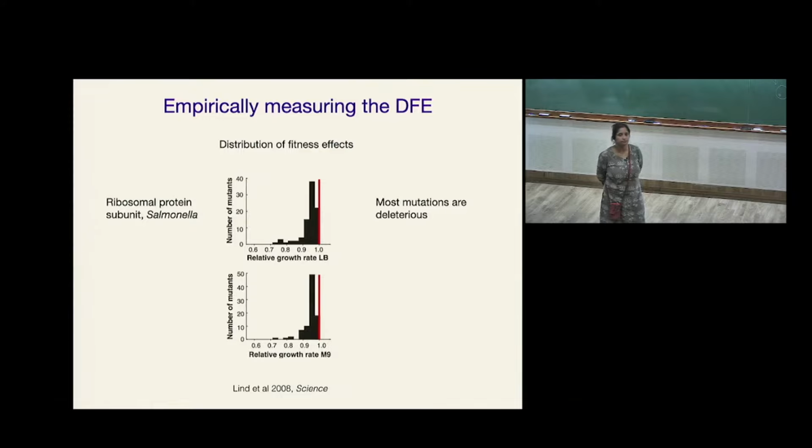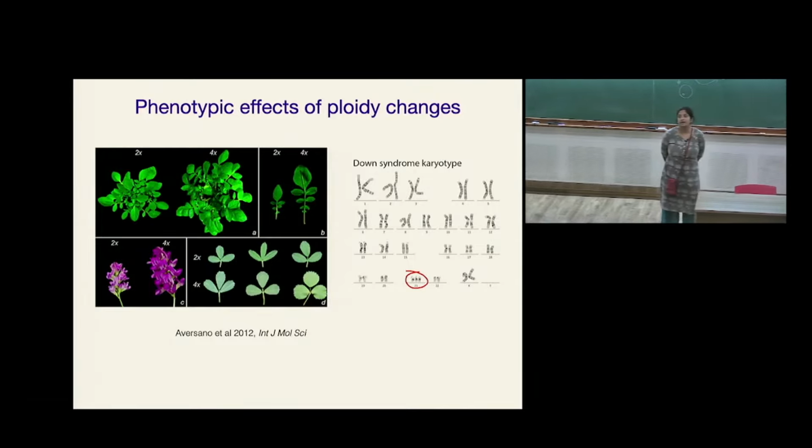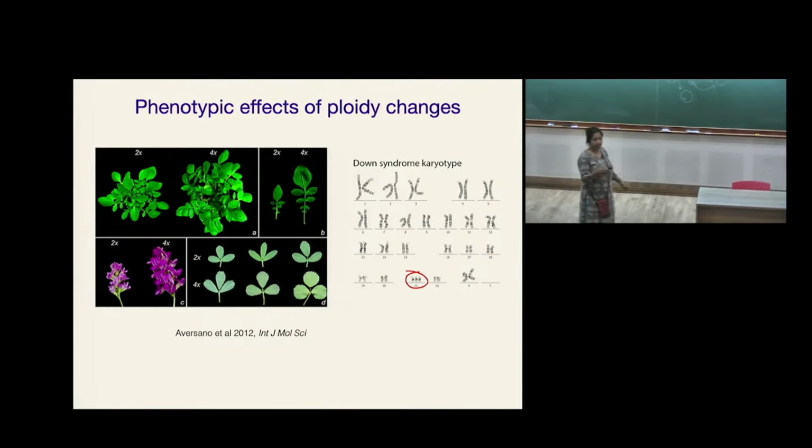All right. So I want to then also go to phenotypic effects of other kinds of mutations. These were all single mutations that we were discussing so far. What is the distribution of fitness effects for those? What about big kinds of mutations like ploidy changes? I think many of you are probably familiar with the idea that ploidy changes a lot. This is a diploid plant, I think Arabidopsis, but maybe I'm wrong. It's 2x, and then there are strains or varieties which are 4x.